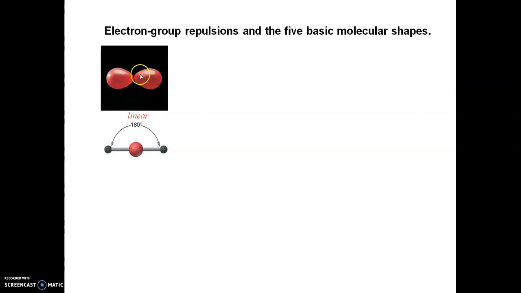Here's an electron pair. There's an electron pair, showing the lobes, the electron clouds maybe a little bit as balloons. Notice if you did that, tied two balloons together at the nucleus, they would naturally go at a 180-degree angle from each other. That's just because they repel each other. So that is a linear molecule. Whenever you have two pairs, it's linear. The bond angle is 180.